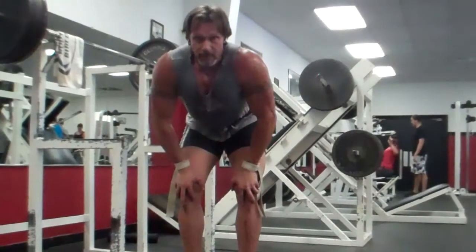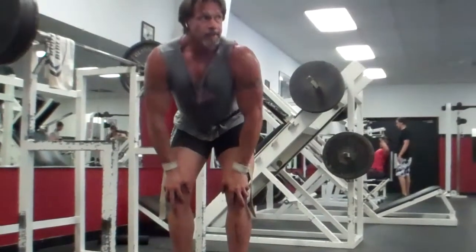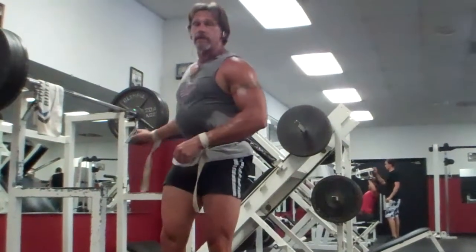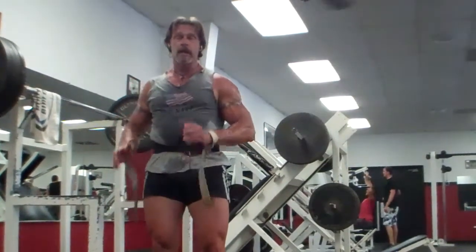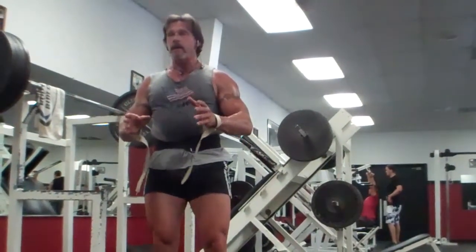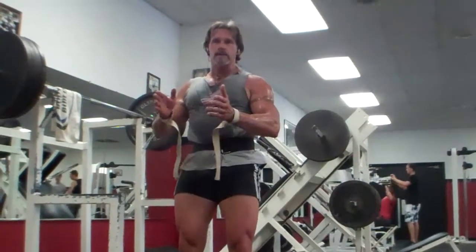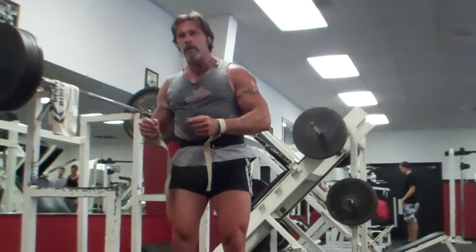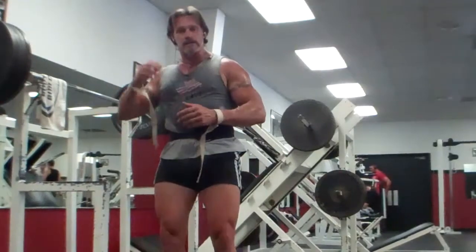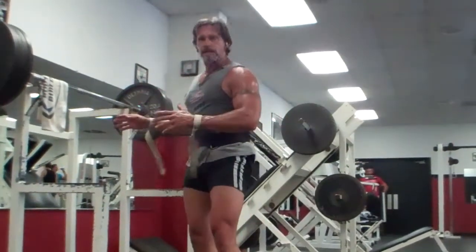Technically, you shouldn't be doing this type of training, maximum weights for your body, but every other week. So what we're going to do now, we're going to get another set of squats, another set of hack squats, and then we're going to start dropping our weight. We won't take time to film all that, because you already know what it's about. But what I wanted to show you was, when we get to these heavier weights, talk to you a little bit about form, and a little bit about why you do what you do when you do these certain exercises, to protect yourself from injury and to be able to gain confidence to do these things.